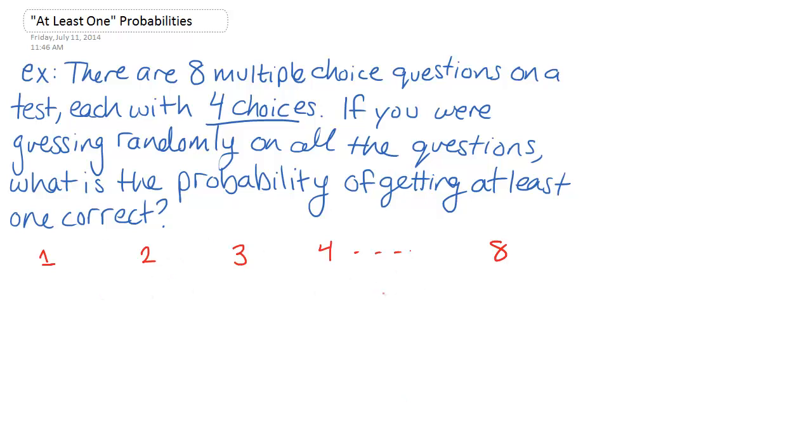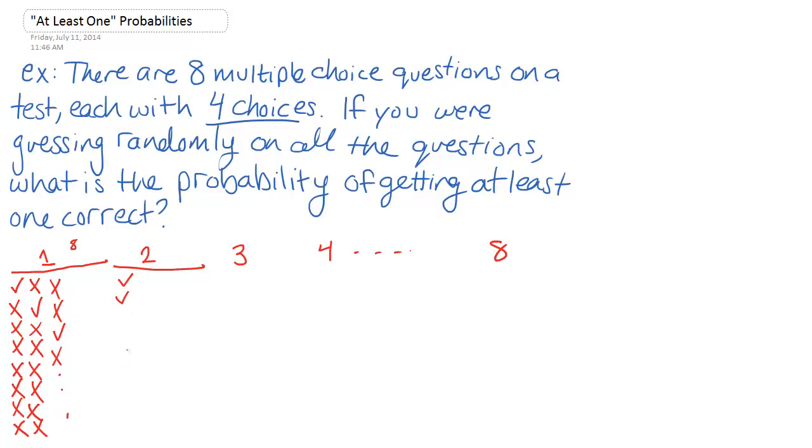Well, this is a fair amount of choices already, but if you think about each one of these categories, getting 1 problem correct and all the rest wrong, well, you could get the first problem right, but all the rest wrong. Or you could get the second one right and all the rest wrong, or the third one right, etc. So since there are 8 questions, there would be 8 possible ways to get exactly 1 correct. Now if you get 2 correct, this gets a little bit more complicated, right? You might get the first 2 right, or you might get the first one and the third one right, or say the second one and the 5th one right. We'd have to come up with a good method of listing them all out, but this would be a whole lot of different options. And it only gets worse as we go towards more problems right.